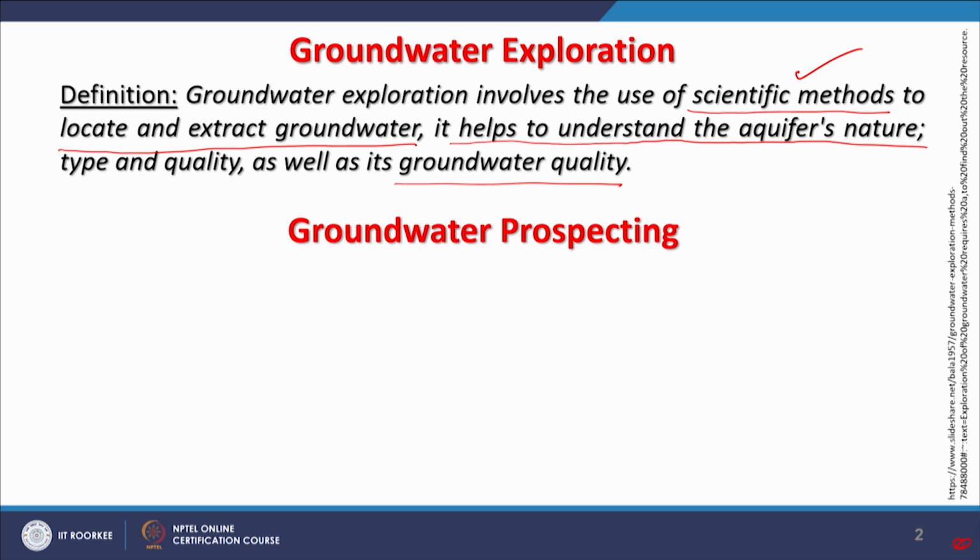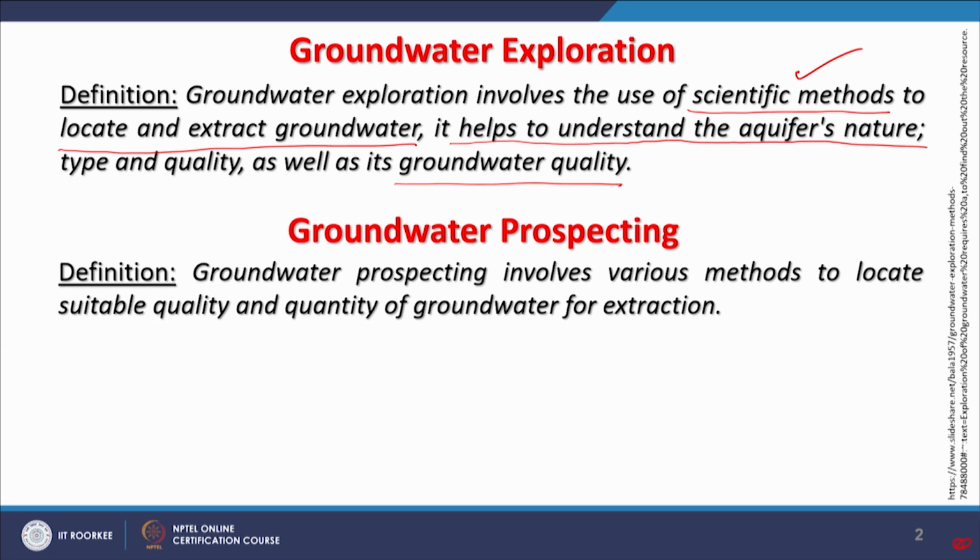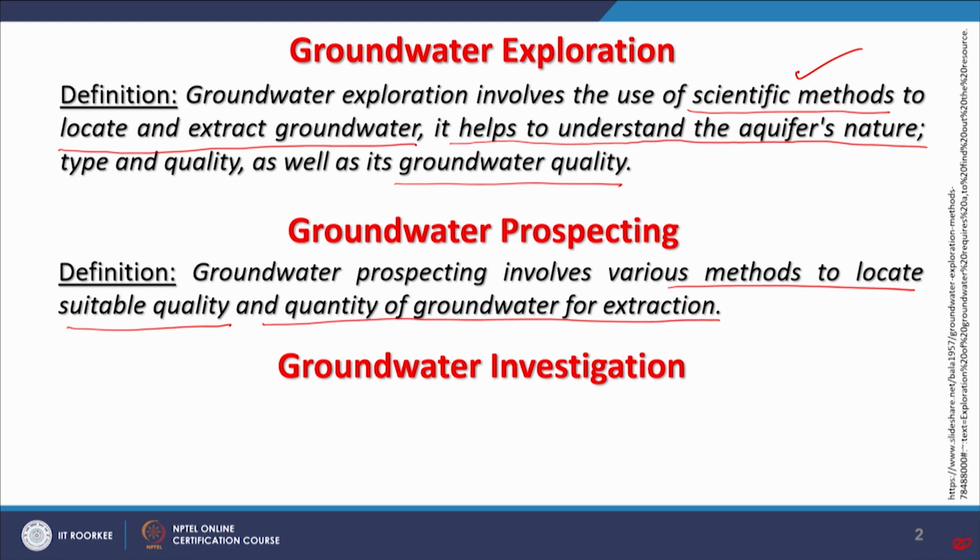Another term which is used is groundwater prospecting, and this is more specific to the various methods to locate suitable quality and quantity of groundwater for extraction. So, here it is a purely scientific method which involves locating suitable quality and quantity of groundwater which can be extracted from the surface or from underground conditions.